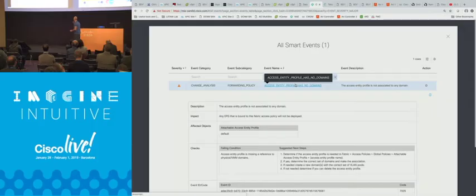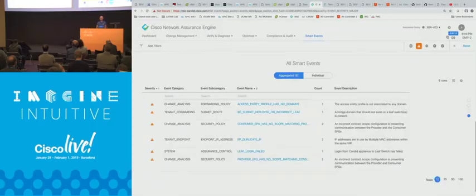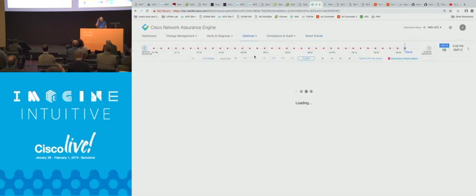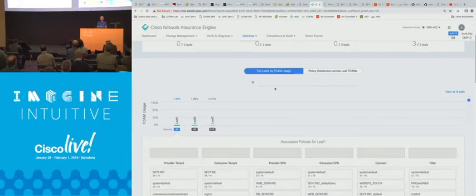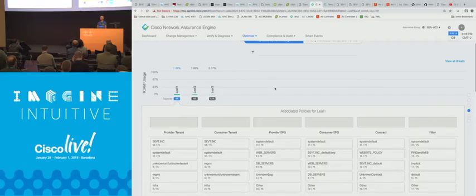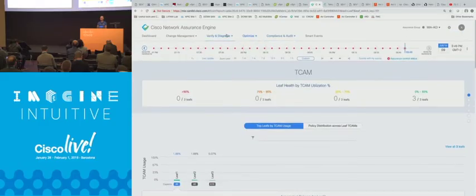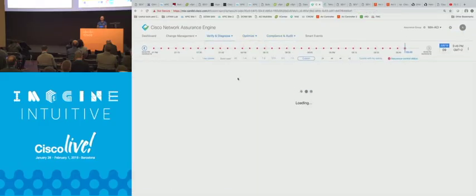So again, this is a very, very powerful solution because it will tell you what the best practices are. It has 5,000 plus built-in scenarios. And then you can also see if you're starting to get some access control lists or contracts in the world of ACI that may affect your TCAM usage, you can monitor this here and you can probably optimize it as well. I don't have any large TCAM usage so far.